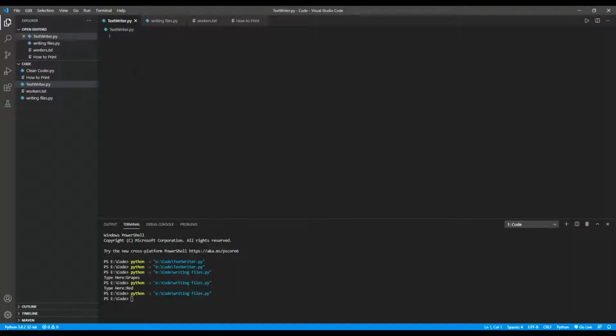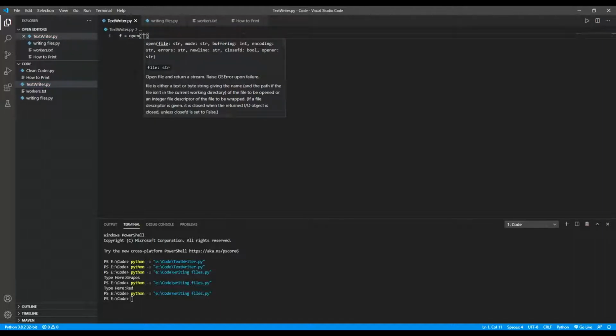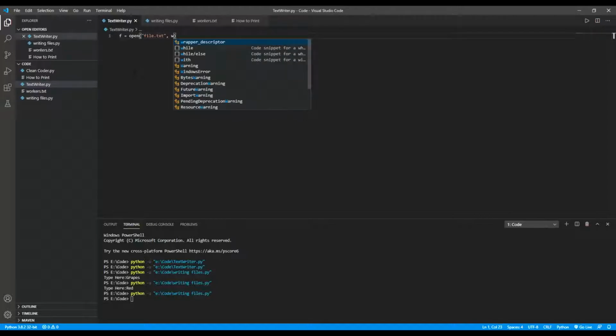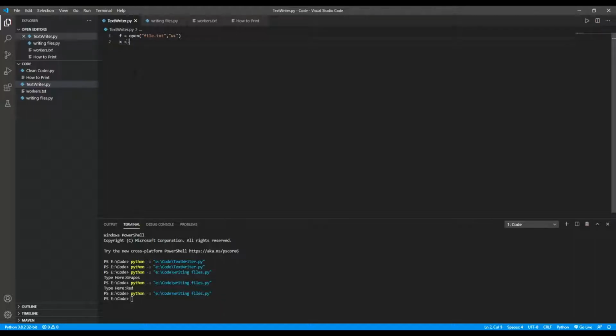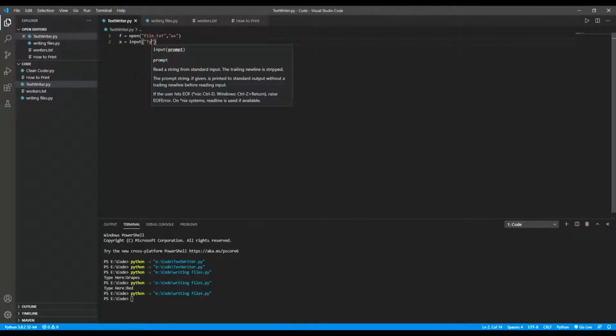So for the file, I'm just going to have f equals open. Then I'm going to have my file name, which is just going to be file, and then txt, which is the file type. Then I have w plus, since I'm going to read and write. I have x, which will equal input, and it'll be type here.